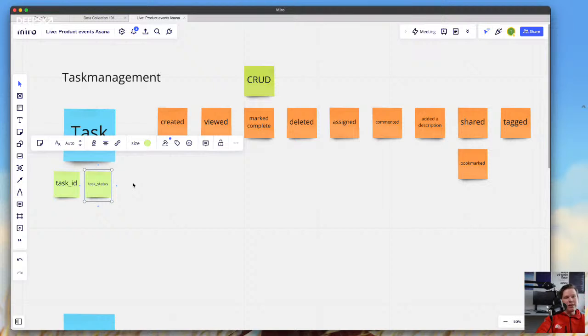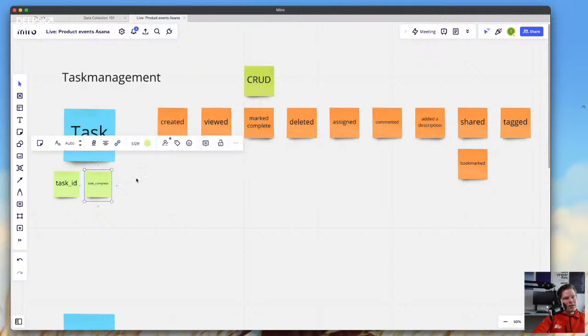This might be okay in that case, but you could also say task done. If it's really just about selecting whether the status is open or done, then you could also do this, or the reverse, like task open, and then just make this a Boolean, so that you can have yes or no. The good thing about this is, or task complete. I mean, we are now in the Asana context, so let's call it task complete.